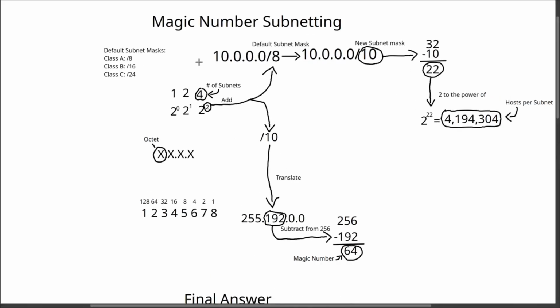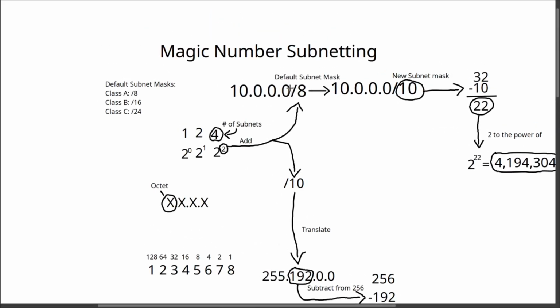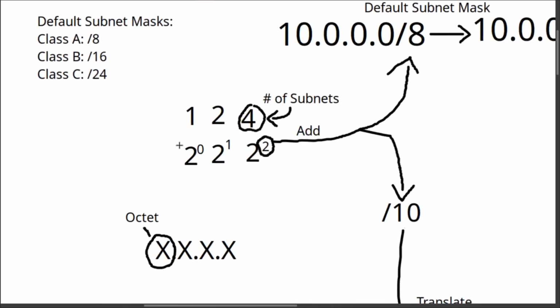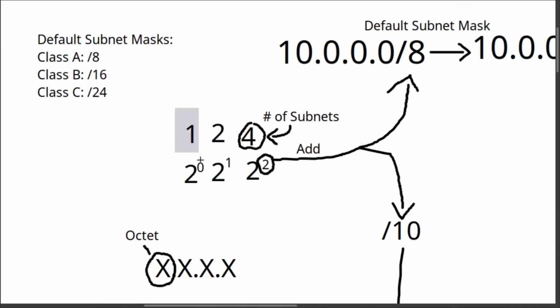If we go here, we can see I want to have a certain number of subnets. All I have to do is put 2 to the power of whatever number that might be, and the result will be the amount of subnets I have. For example, if I did 2 to the power of 0, I would have 1 subnet. It would just be the one unsubnetted network. If I were to do 2 to the power of 1, I would have 2 subnets. That would mean that my network is split into 2 pieces.